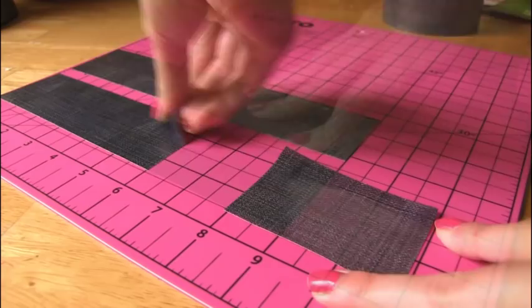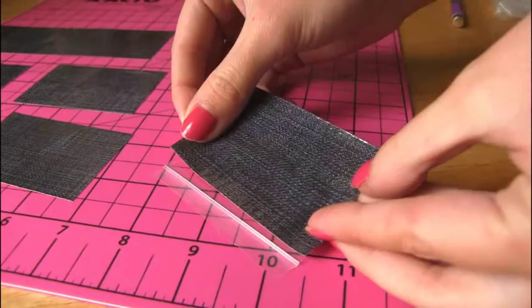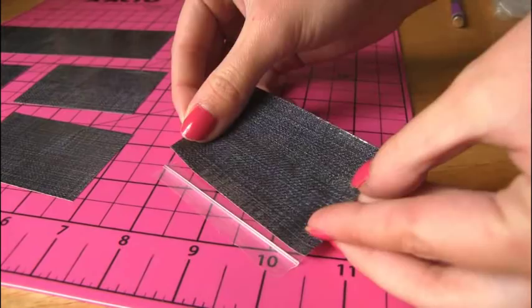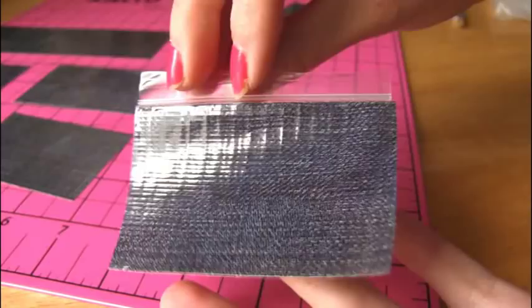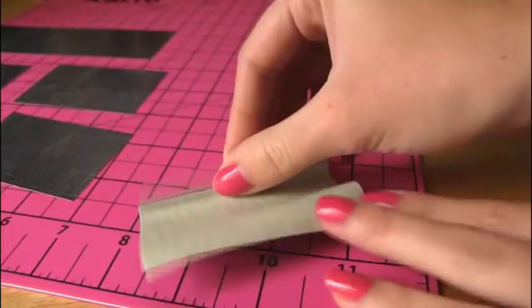There we go. Now you're going to take one side of your Ziploc and a 3-inch piece of tape, then stick it right underneath the zipper like so. That's what it should look like. Flip it over and fold the Ziploc down. So then you'll have a piece that looks like this, and you're going to repeat that for the other side of the Ziploc.